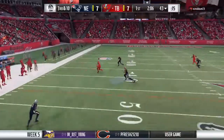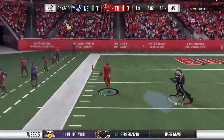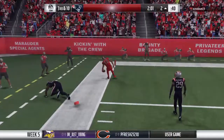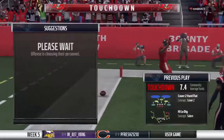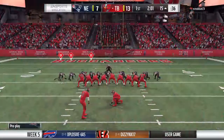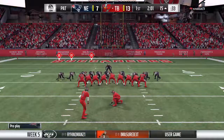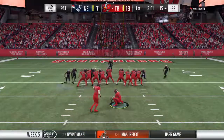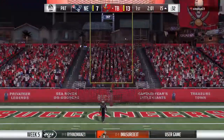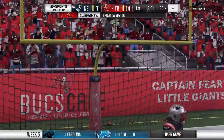Throwing, Winston. He's got Evans. Touchdown, Tampa Bay. Mike Evans, his 4th touchdown on the year. And the Bucs have taken the lead. As a former DB, you might not like to see that, but from a wide receiver's perspective, those are the plays they dream of. Correct on both counts, all right?